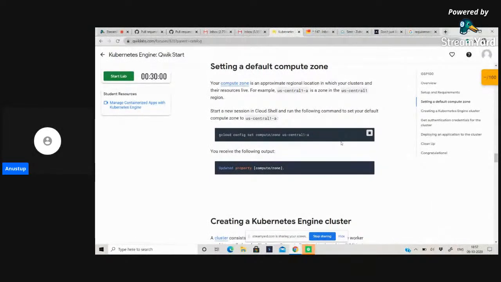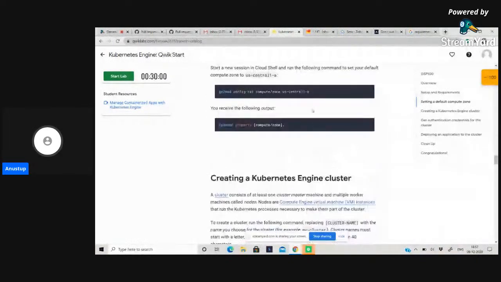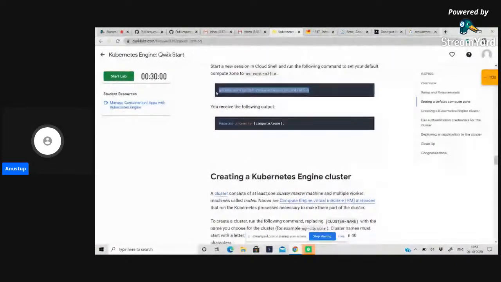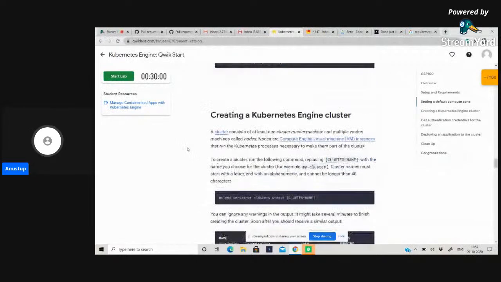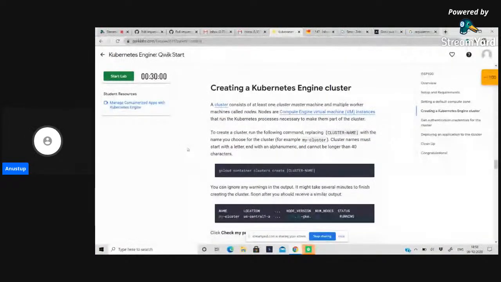That differs actually. So here are the two interfaces, like two command lines, that you can simply copy and paste over your Cloud Shell, and that will do the thing. You can choose your zone, or choose a default zone or any other zone if you want, right? So now here it is simply defining to create a Kubernetes cluster. If anyone knows what a Kubernetes cluster means, I want to give a little example with Docker. Whenever we work with Docker, suppose let us take an example of data.